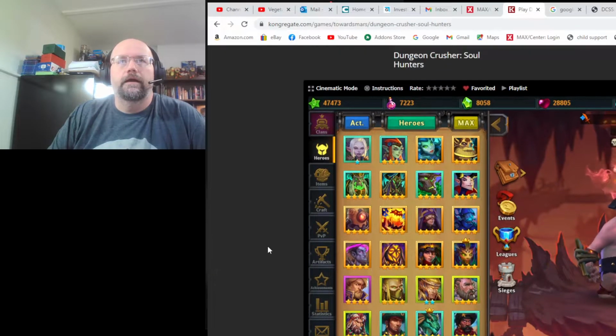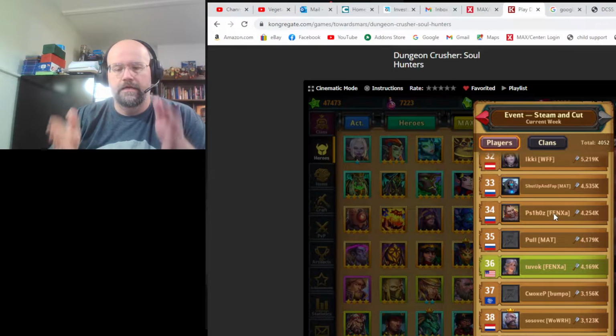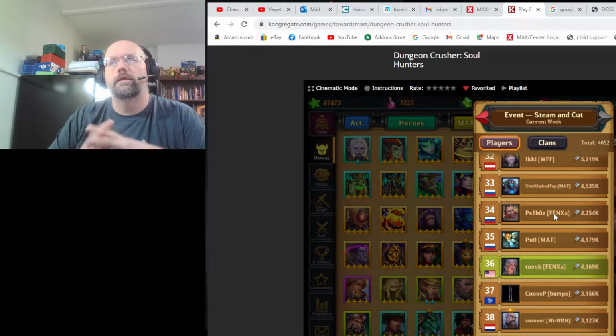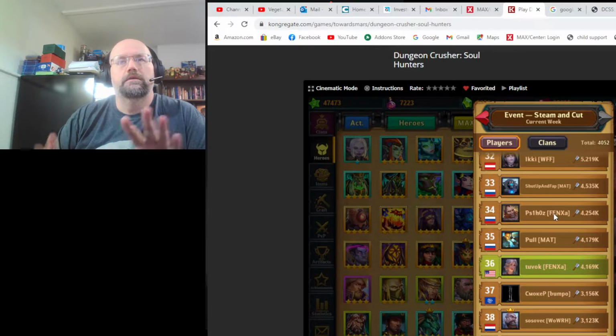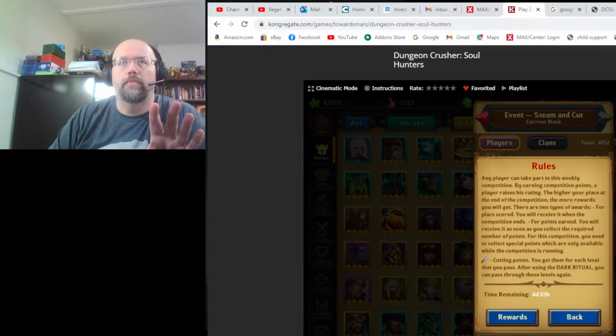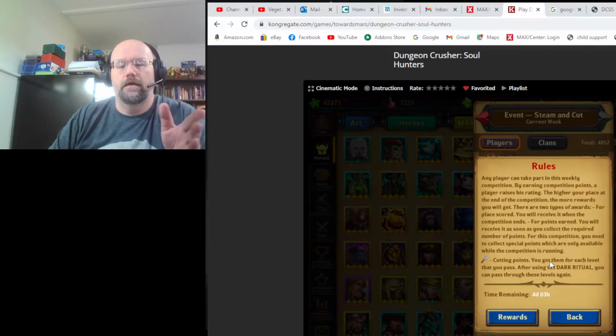Here's what we've got. So this event happens in two phases, okay? So this week is phase one. You can't see me gesturing with my hands. But phase one is a boss event. Just like other boss events, the way it works is you get points for every level that you pass, and then also for beating bosses.